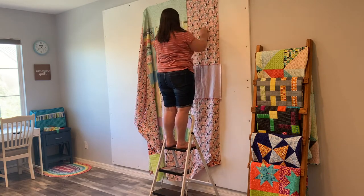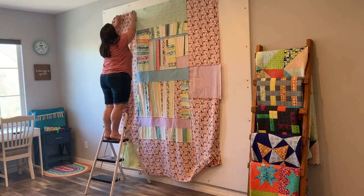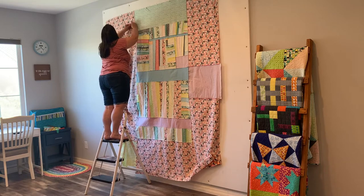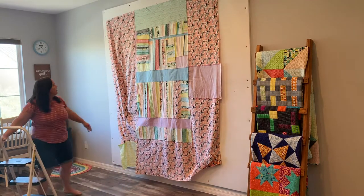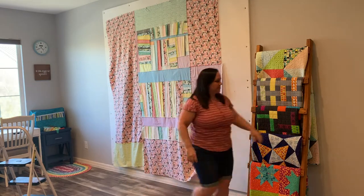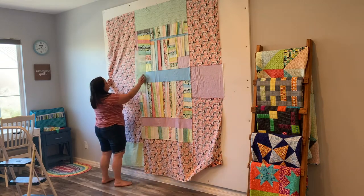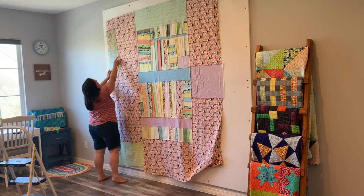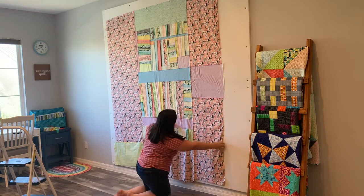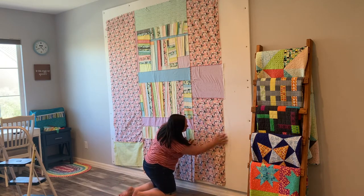I'm taking a few pins and pinning the top of the backing to the top of my design wall so gravity can help me unfold and unfurl this messy backing. Some wrinkles might occur but that's not a big deal — I'm just going to take my hands and a long ruler to smooth everything out. I spend a lot of time smoothing everything out. I use one acrylic ruler just for basting; you can wash it off with warm soapy water or just set one aside just for basting. I use the ruler to smooth everything out — I don't worry about getting out every single wrinkle because at the very end I'm going to iron the whole quilt.